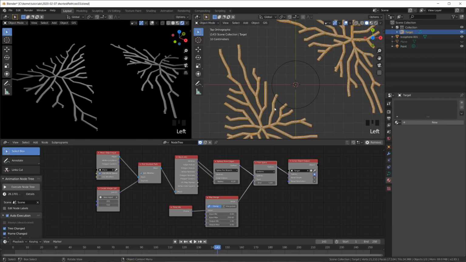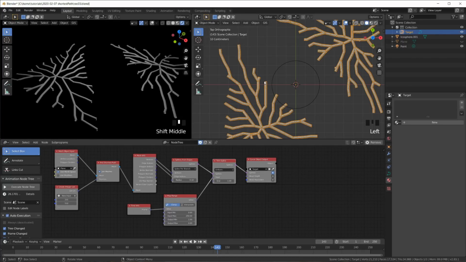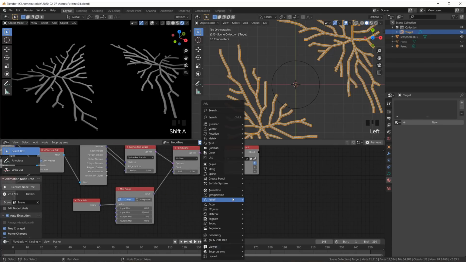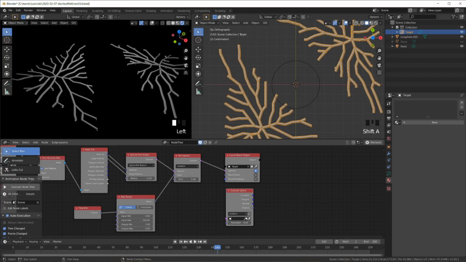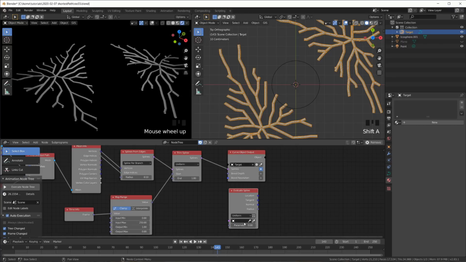And now in animation nodes, which creates these splines, we're gonna find the end of each of the splines. And that's really easy to do. We can go to spline evaluate. The evaluate spline node takes a single spline, and then we have parameter, which is basically between 0 and 1. 0 being the start of the spline, 1 being the end of the spline, and it gives us a location.